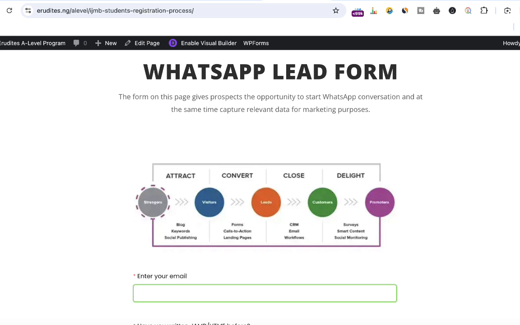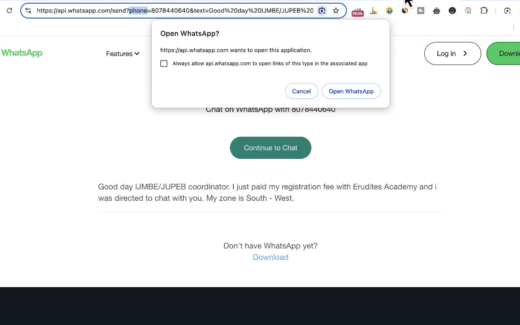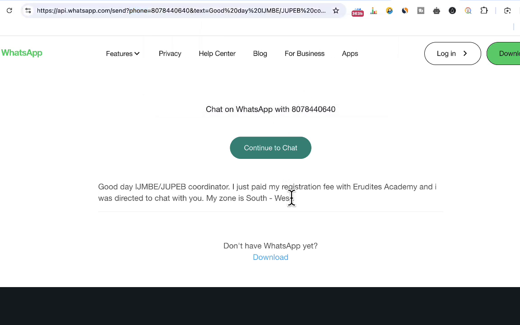However, if you are using this particular WhatsApp link, you can't do anything other than just configuring the predefined text, like the one you are seeing right on my screen, which is this one right here. So you can only configure the predefined text. You cannot capture any information other than the phone number that the person used to send the message.